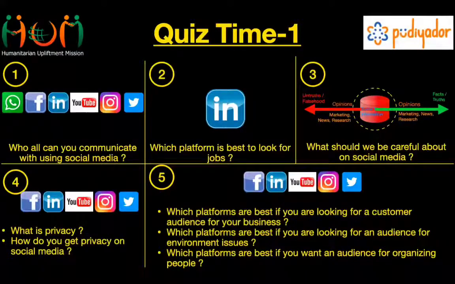You can use Twitter. We are not going to talk a whole lot about Twitter because the likelihood of any of you using Twitter is far lower than you using Facebook or Instagram. But think of Twitter as something that allows you very small messages, 140 character length messages, right? Something like news, putting out news kind of thing. Twitter is also useful for those kind of things, but Twitter does allow you to post media like photos and videos. Which platforms are best if you're looking for an audience for environment issues?